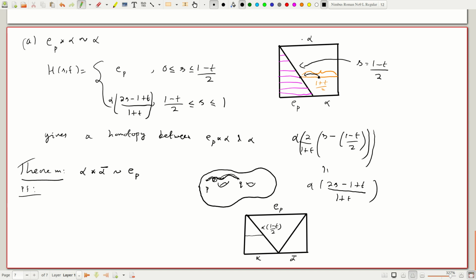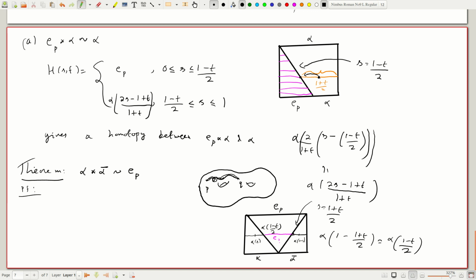In between these two, this is going to be E, the identity of these guys. Meanwhile, this part I'm going to just take alpha. So here it's just going to be alpha of s. And on this point, alpha bar is alpha reversed, so I could just say it's alpha of 1 minus s. At the base it's going to be this, and now this side is where s equals (1 plus t)/2. On the line we are going to get alpha of 1 minus (1 plus t)/2, which is alpha of (1 minus t)/2, which is indeed what we have on the left hand side.